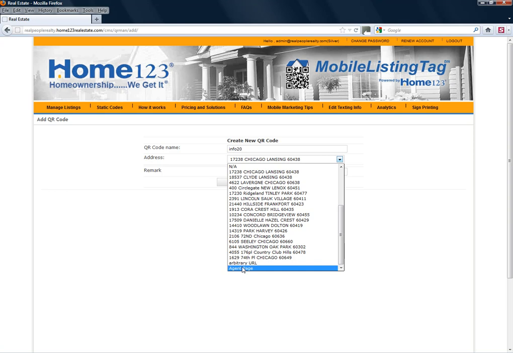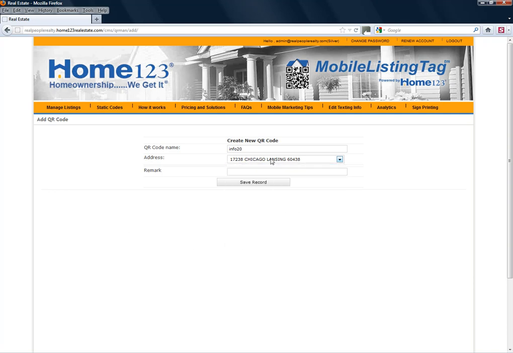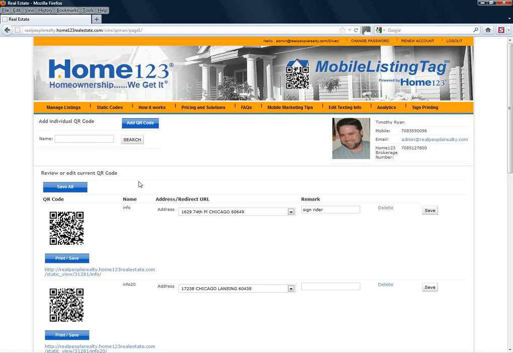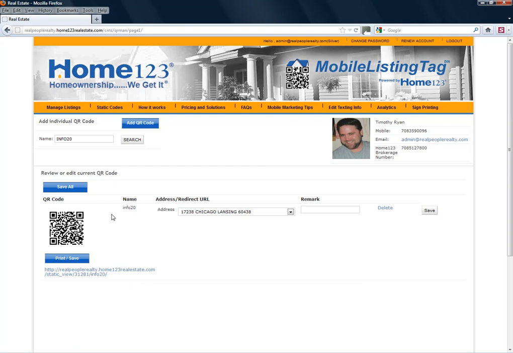And so if you don't want to spend a lot of time worried about what codes point at what properties or change things, you always have the option to go ahead and just point that at an agent page. However, if the brokerage is doing the work for you and assigning codes, they're probably going to link it directly to a property, which is fine. So we're going to go ahead and just link this to the first one in the list just to make it easy. And the remarks section is just simply to remind you what you did with it, but we'll go ahead and skip that. And now I have a code that's linked. So Info20, we'll go ahead and search for that just so we can see it. And now this QR code and this text code sent to this phone number will send information to the customer directly about this property. And we can start capturing leads.